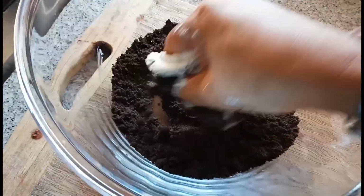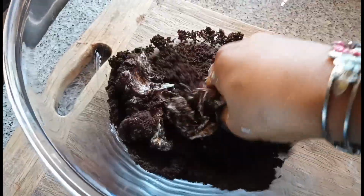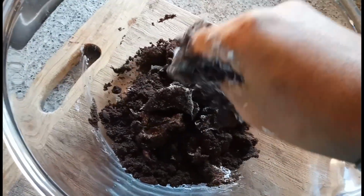And what I'm going to do is use my hand, or if you want you can use the spoon also, but using the hand is the best way for making this dough. So we are going to make the dough of this cream cheese and this biscuit powder.